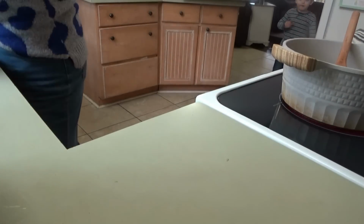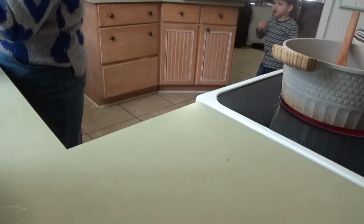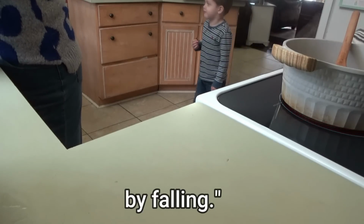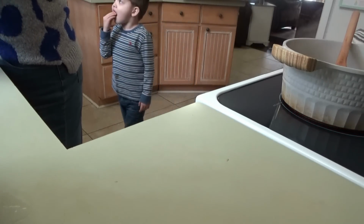They're hanging gutters out there today, huh? Yeah, a new one. That old one's been broken. Yeah, it got broken, didn't it?